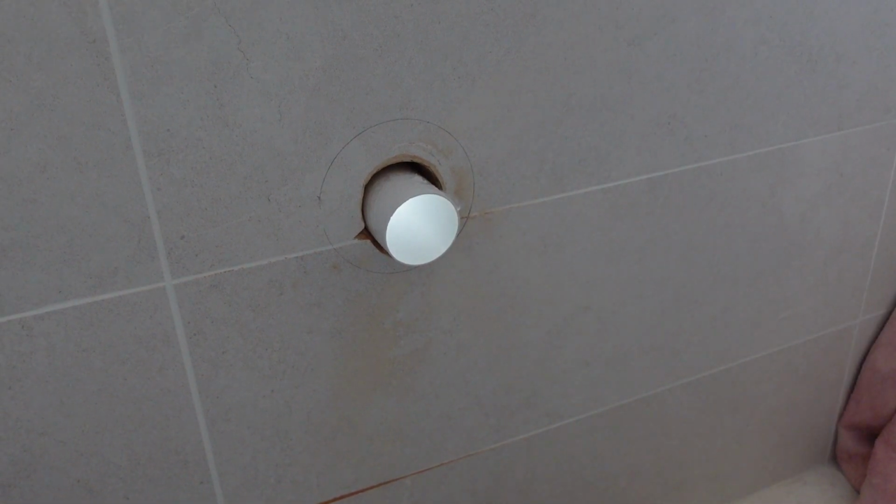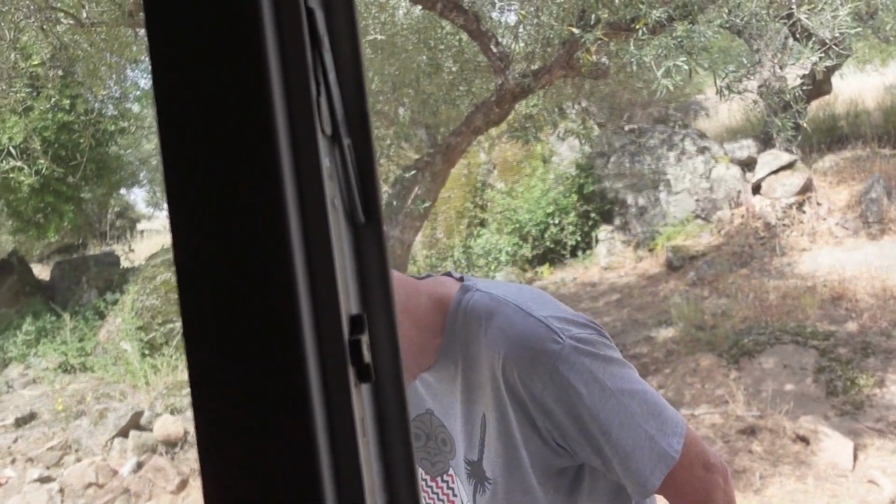There we go. With a slight downward angle to allow any condensation to flow back towards the toilet, as instructed. Isn't there a chimney? No. You can have it just straight out the wall like this, with the vent. Okay, so any smells come right back in the window? I thought it had like a chimney that went up.